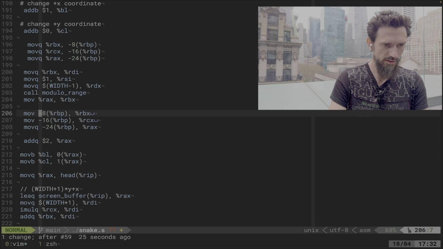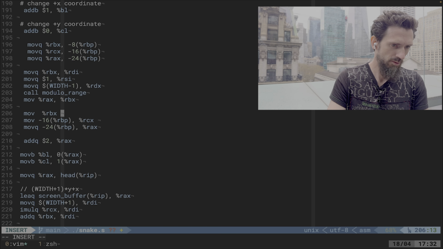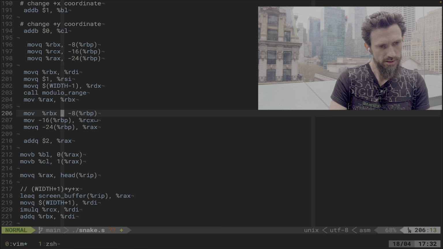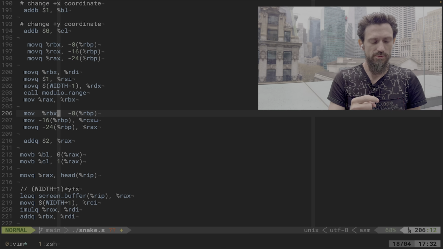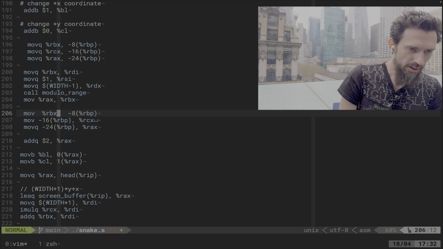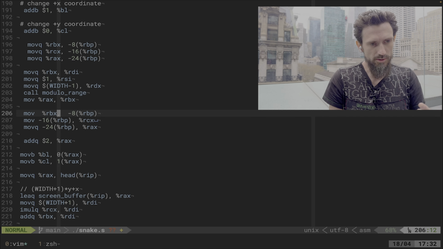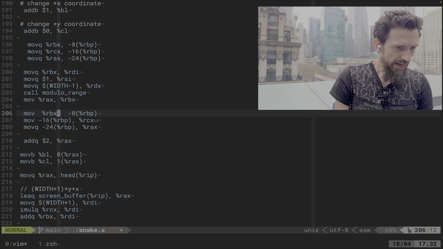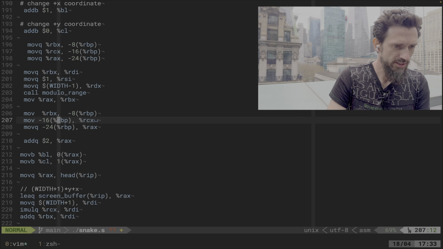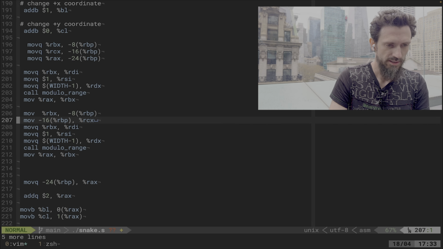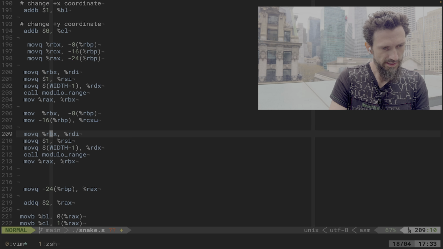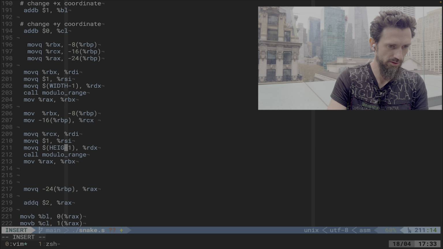Push, pop, pop, pop, pop. And we're gonna store RBX. We have the coordinate now, and we're gonna store it on the local stack frame. And we're gonna retrieve RCX, and now let's do the same thing here immediately with RCX, even though we haven't done that yet, but we trust that now because the function obviously works.